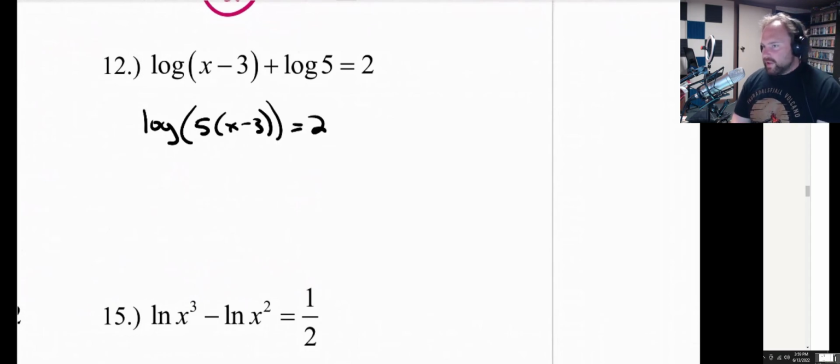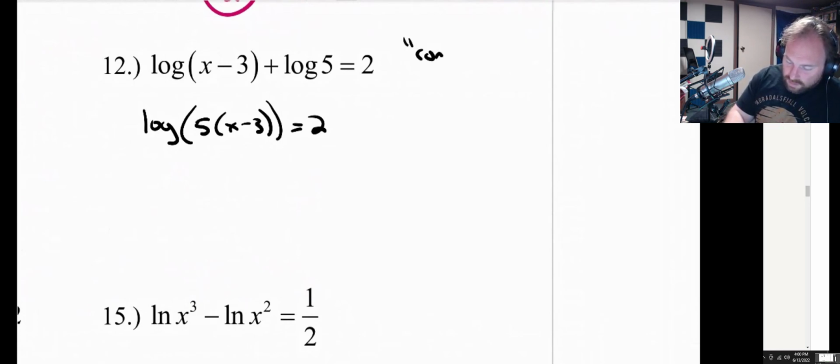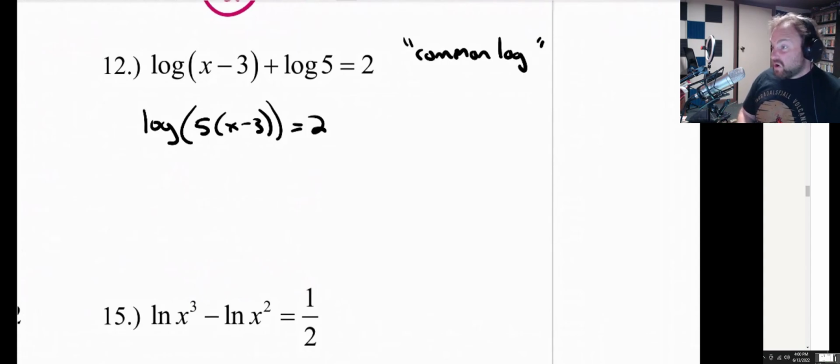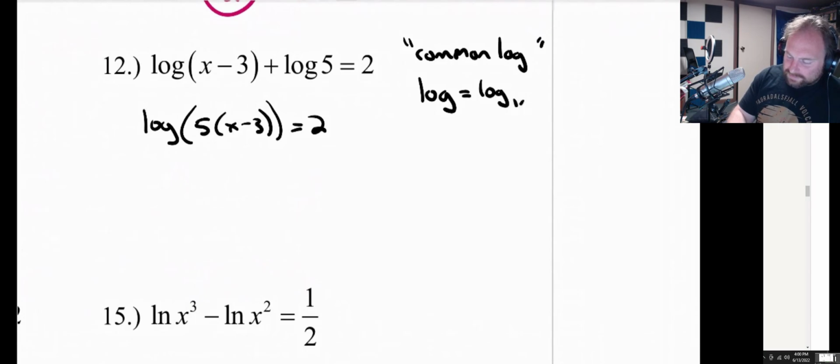Now before we distribute that, you might be noticing that there is no number underneath the word log, and that's because this is what's referred to as a, quote, common log. And it's the other log that you are just expected to know next to the natural log. If you ever see log by itself, this is the way of saying log base 10. That's it. So it's a base 10 logarithm.